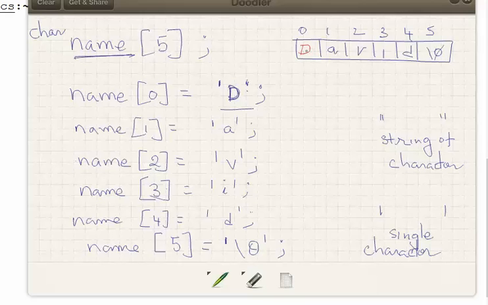If I want to change David to Javid instead of David, all I got to do is just say J. That's it. So it will change that to J. You want to change I to E, you can change it.